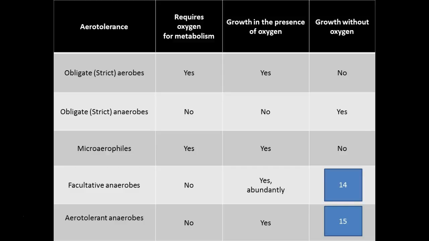Facultative anaerobes, can they grow without oxygen? Yes. But slowly, because they can't do aerobic respiration. They have to do fermentation or anaerobic respiration. Aerotolerant anaerobes, can they grow without oxygen? Yes, they have anaerobe in their name, which means they can grow without oxygen. And in fact, that's always the case, whether oxygen is present or not. The only ones that change between oxygen and non-oxygen are the facultative anaerobes. The only ones that can do both, with and without oxygen, and are not affected by oxygen negatively.